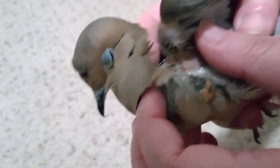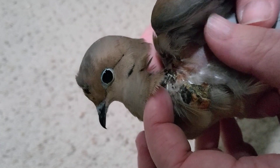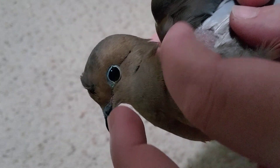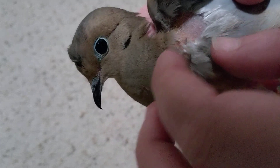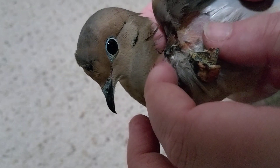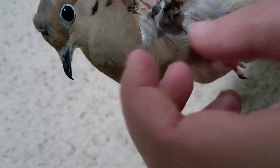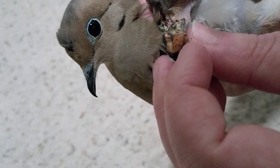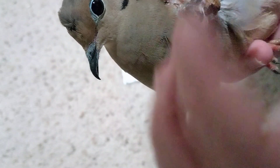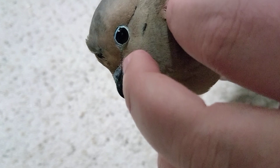Thankfully there's just a small spot that's still a little bit red and bloody, but it's way better. This piece hanging off was actually attached through the skin here. This is seeds — black sunflower seeds and white seeds. I thought this white part was a bone sticking out when I first found this bird. I thought he had a broken shoulder or wing of some kind, but it turns out he actually just had the busted crop.